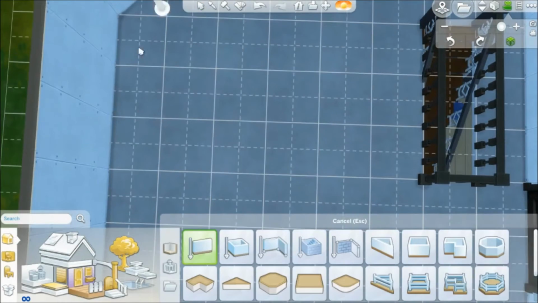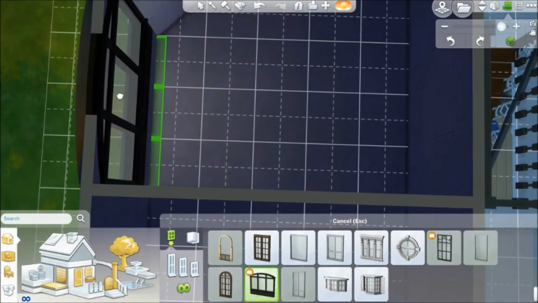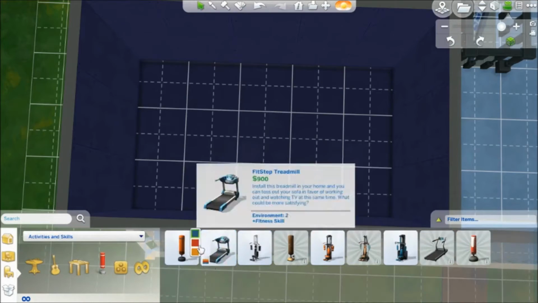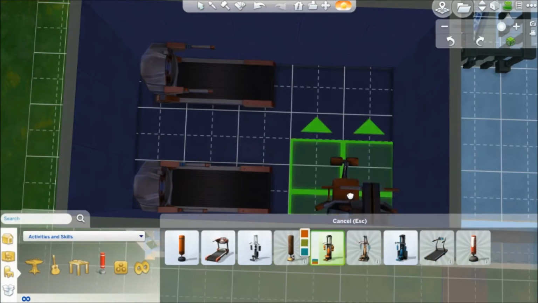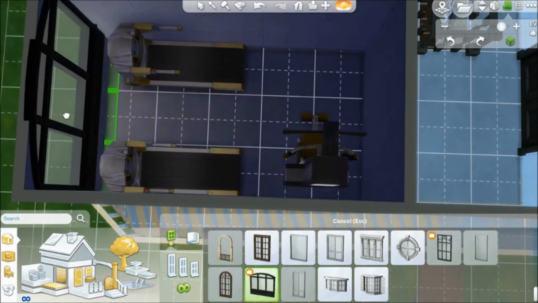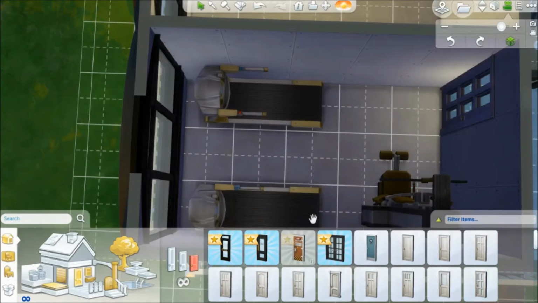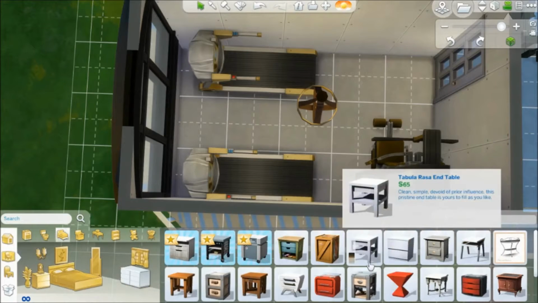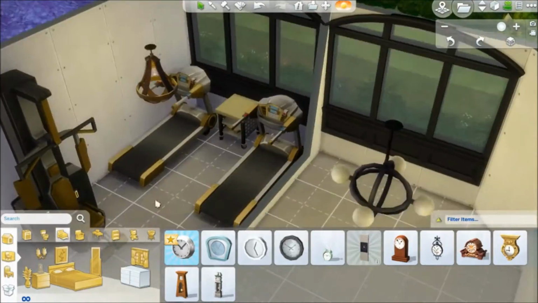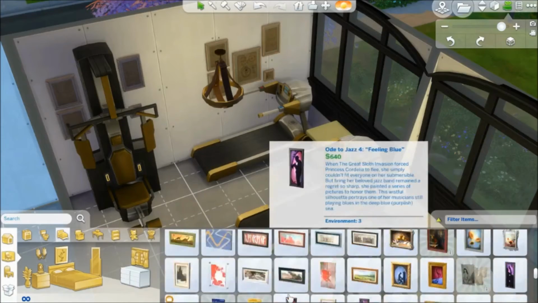Now for these two rooms, I wasn't sure what I should do for them. I knew that I was going to do a study or a library, but I wasn't too sure which of the two to do. And as for the second room, I thought maybe an art studio, a photography studio, or a gym. And I ended up going with the gym because I tried adding the camera studio items in there, but it was too small and I didn't want to turn this little room into the office. So I decided to just put in a gym instead.